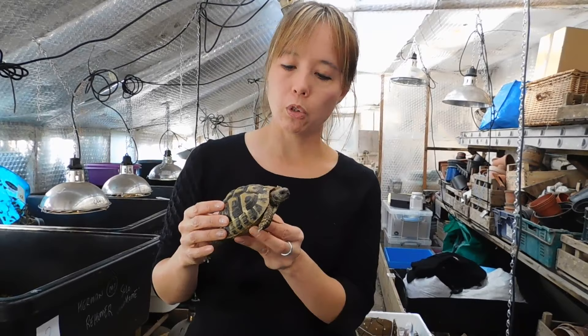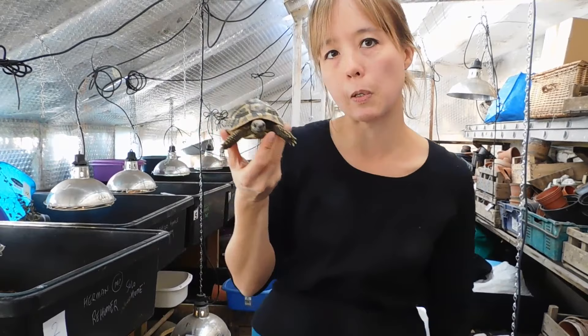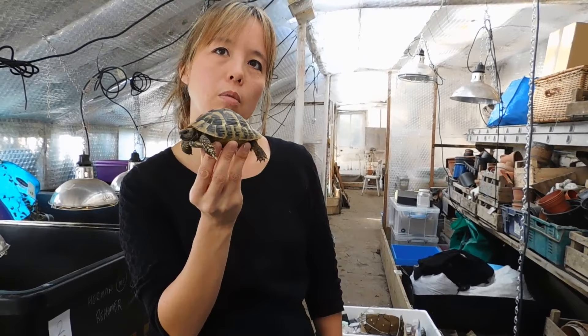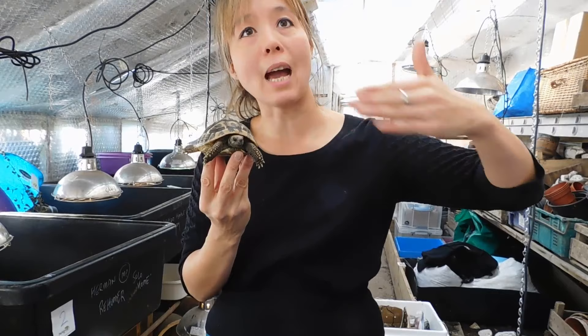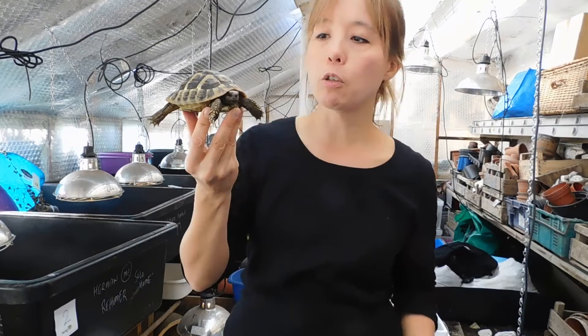Tortoises function better in my personal opinion and experience. I've kept tortoises for over 15 years and I hibernate all my healthy tortoises. I think it really confuses their body clock if you keep them at the same temperature all year round. If you're really scared of going the whole hog with hibernation, please consider not keeping your lamp on for 12 hours a day — cut it down to maybe 8 hours. Try and be a bit braver and actually turn off the temperature, shaving off the hours over a 2-3 week period. Give your tortoise a fasting period with no food, and let that tortoise sleep just for even 5 days the first year until you build up your confidence. That's better than nothing.